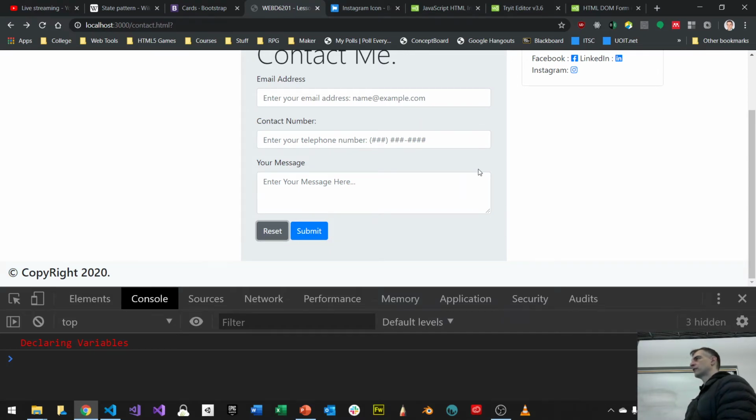Whenever we enter stuff in, we haven't validated any of the information that's going in here. So for example, I can put an event that tries to make sure that the minimum length of any text that's input in here has got to be something like, I don't know, total fields, right?